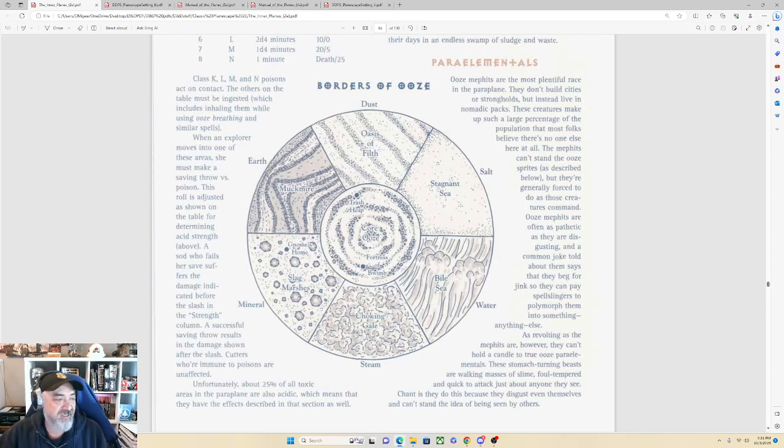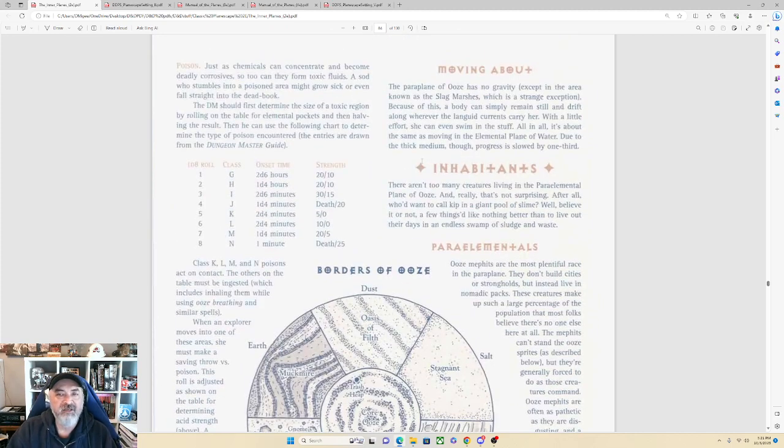So each of them has a connection, and I like this. I appreciate this about the product. It shows you where each of the elemental planes, the inner planes, connect and interact with every other one. It helps you answer that question: what happens when this meets this? Well, that's where you have this. Okay. Gives some flesh to the world. Gives you some information to work with and play with.